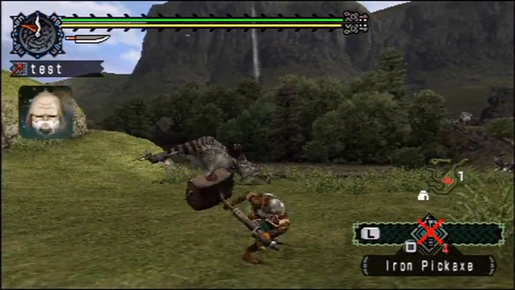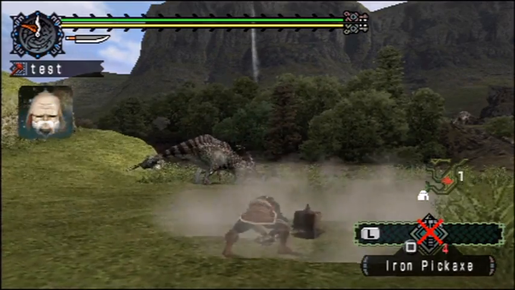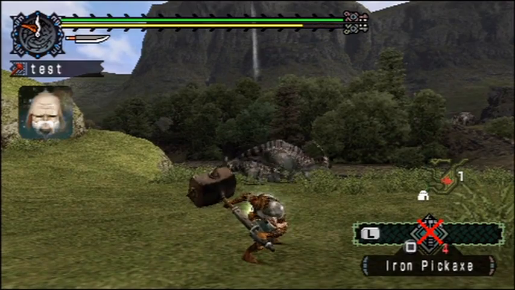You can either just let the whirlwind end by itself while you spin around. You can also get it to do several different attacks. If you time it just right, you can make some pretty powerful attacks.